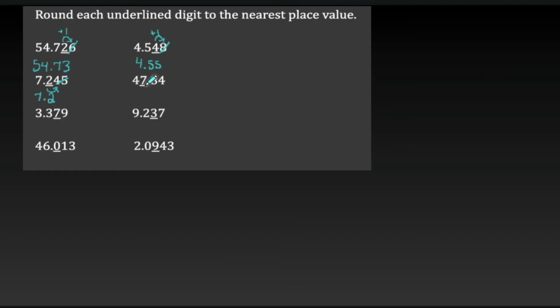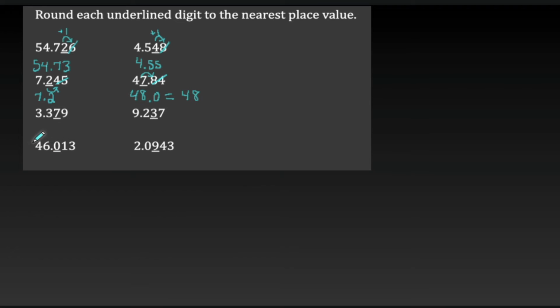So we have 47.84. The 7 is in the ones place, but we still have to look over to its immediate right, which is the 8. So we have to add 1 to 7, giving us 48, and drop all the other digits. Some people look at this and say, well, what about the decimal? You don't have to have the decimal there because it's the same value as decimal 0. It's still equal to 48.